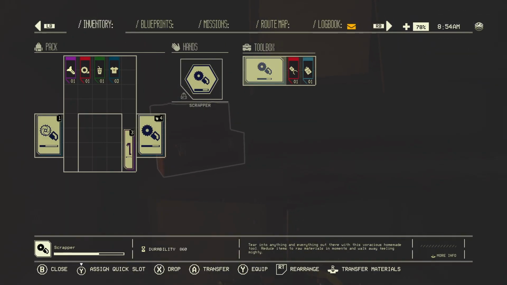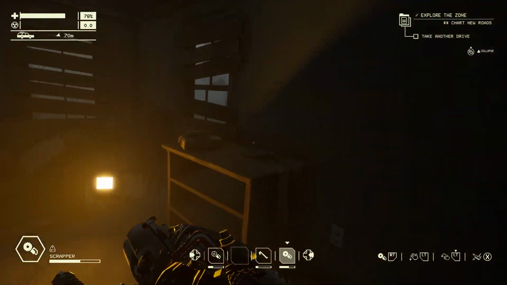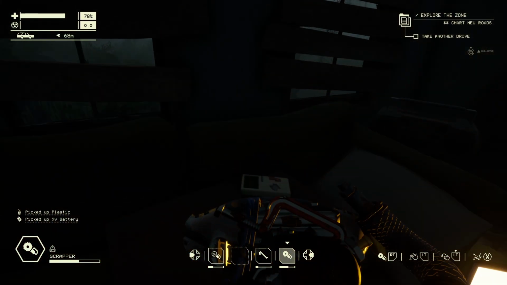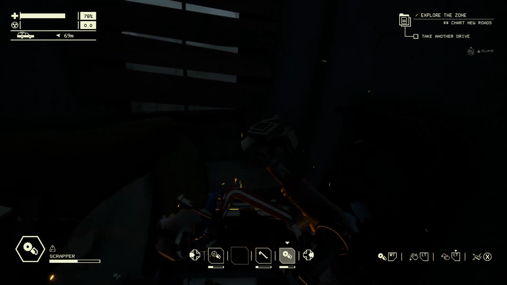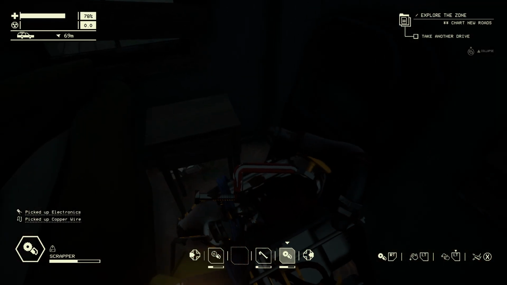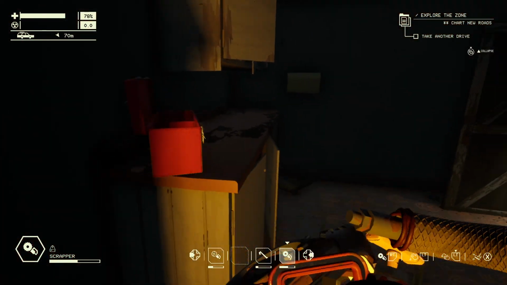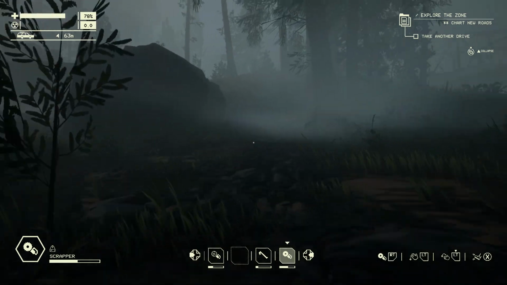Okay, backpack, toolbox. Ooh, another scrapper. That's nice. Anything else? No. Ooh, yeah. Nothing too fantastic, but scrap is scrap. Come on, can we get that one? Yeah. Okay. I think that's it. Can't get that tire up there. All right. Let's head back up.